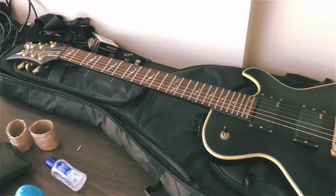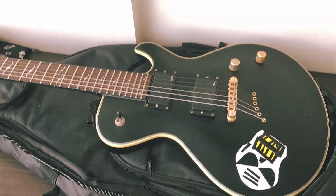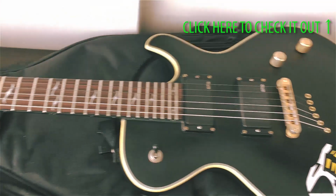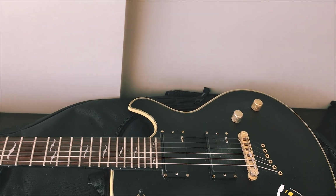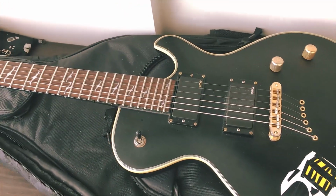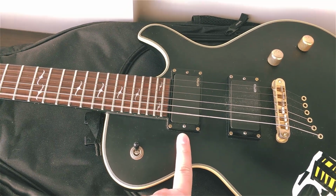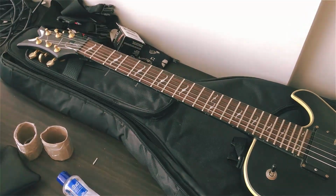And I usually play this one in an alternate drop C tuning, but it's been so long since I played this, and these strings are from 2015, by the way. I played it in one song in the studio, and then I let it rest for like 5 years. Oh my god, 5 years. That's so bad. And then when I finally picked it up to play, I noticed that the lower string was an A, which is what I usually use for my songs, the drop A tuning.